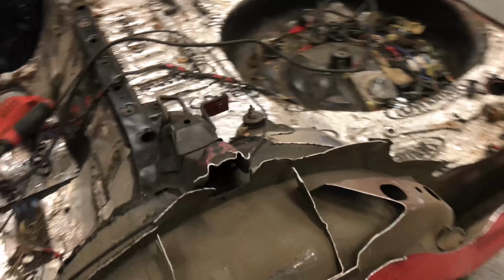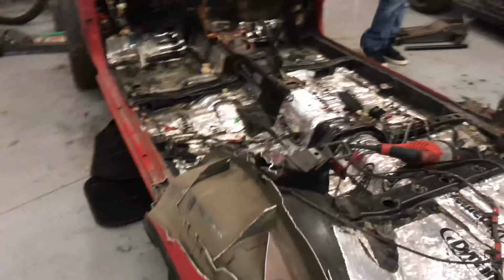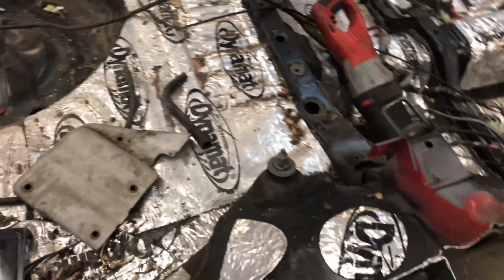All right. And you're gonna want to make sure you go over it a couple times to make sure you got all of this stuff. You can't really see it, so I just run the Sawzall back and forth a couple times and make sure everything's sliced. When I was just picking it up, I missed this little guy. No big deal. And then now we're gonna go back and clean up all the cuts, chop it off right there, and do some tube work.